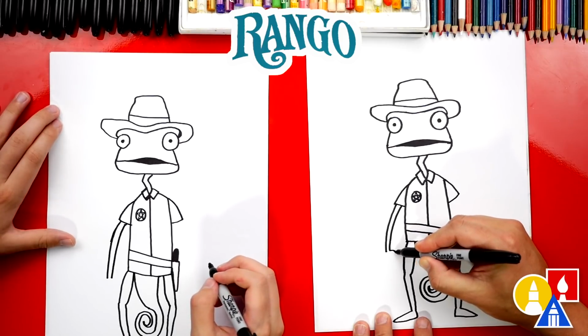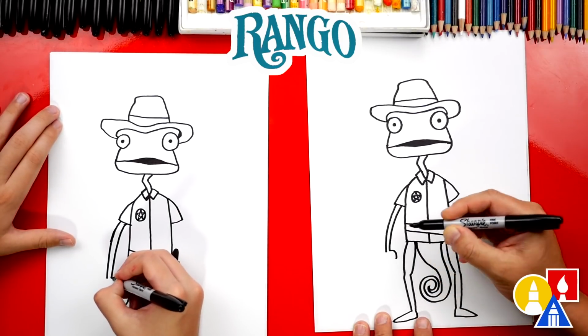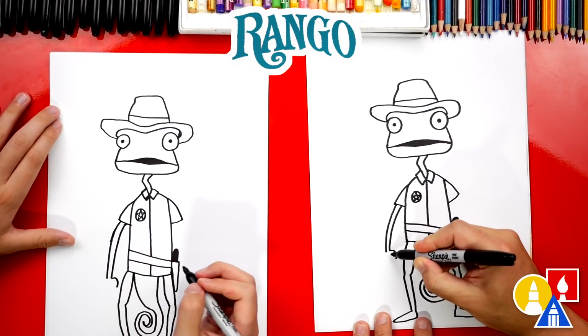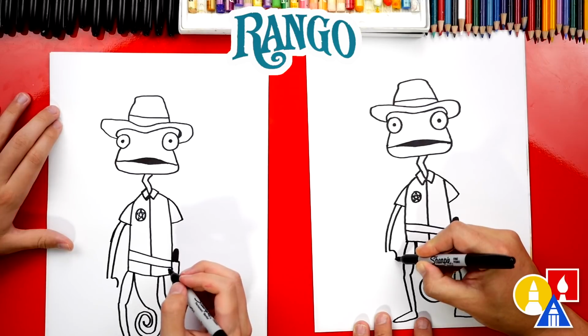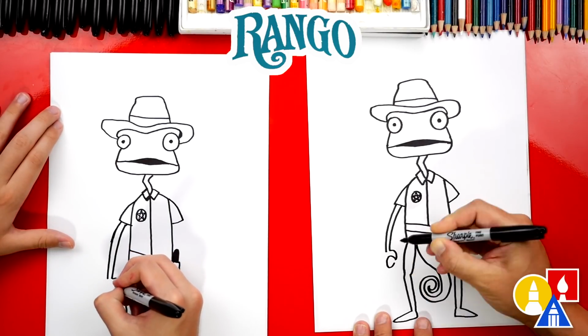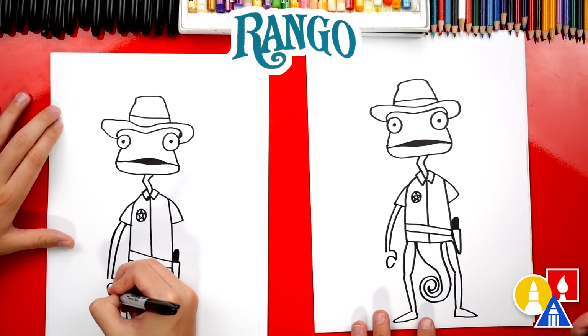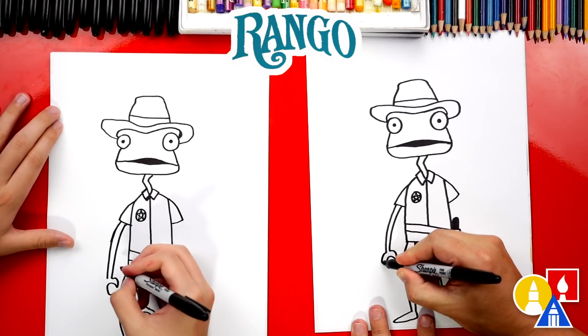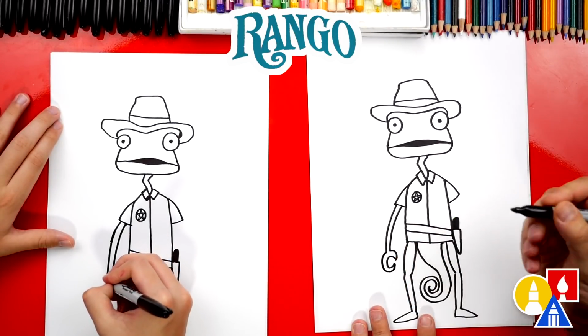Let's draw his thumb next. We're going to draw a short curve going back in. And then we're going to draw the letter C. We'll start here at the end of his thumb, and we're going to draw the letter C. So we'll come around and like that. So he's getting ready to draw his guns. All right, and then we're going to draw the outside of his fingers coming around and then connecting it.